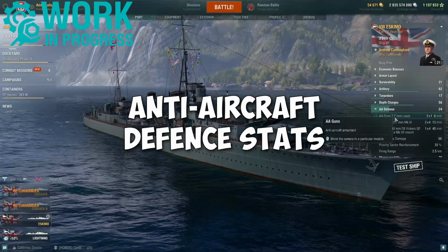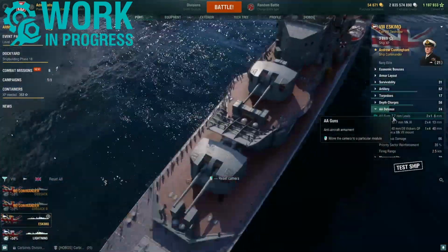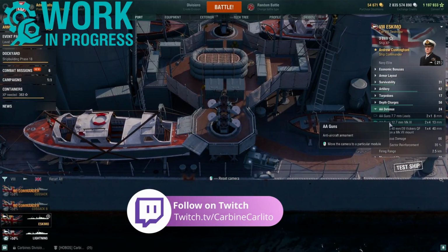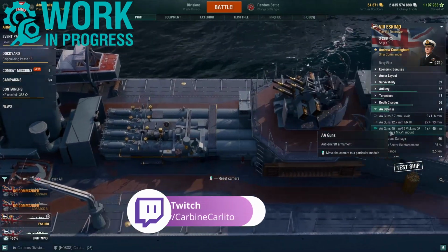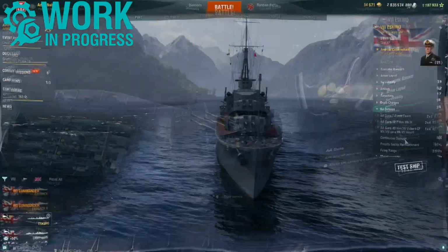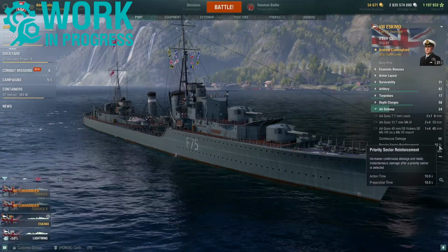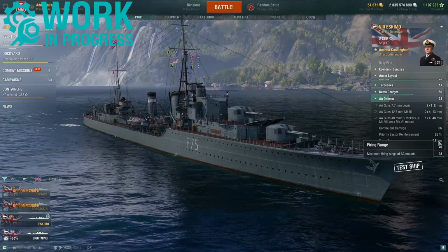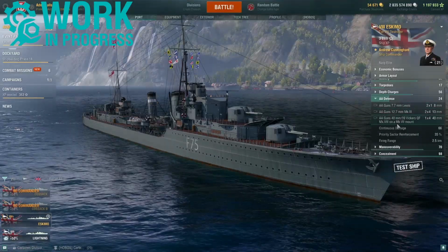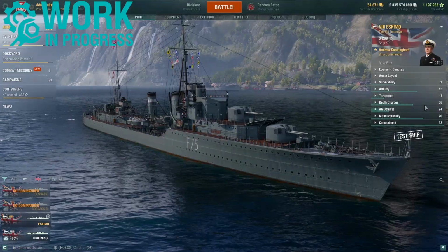In terms of AA defense, you get 2 of these single-mounted Lewis guns, 8mm, mounted on the superstructure. You get 2 of these quadruple-mounted 13mm and 1 X4 40mm Vickers Mark 8 AA mount. All combined, continuous average damage is 66, which is quite low. Priority sector reinforcement is 35%, and the firing range is 2.5 kilometers. So quite limited when it comes to AA defenses. Very limited indeed, no flak whatsoever, and very short range AA defense. So a major weakness must be highlighted.